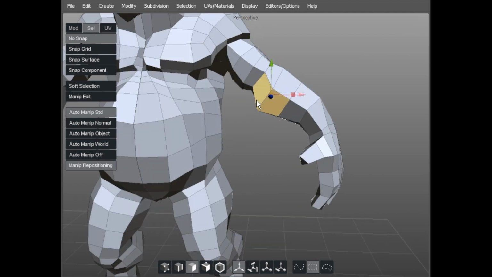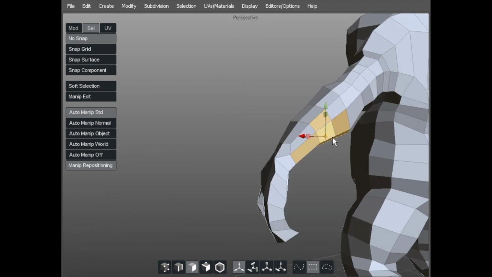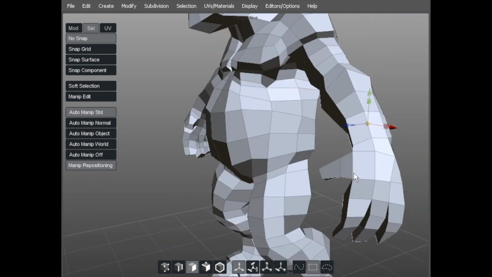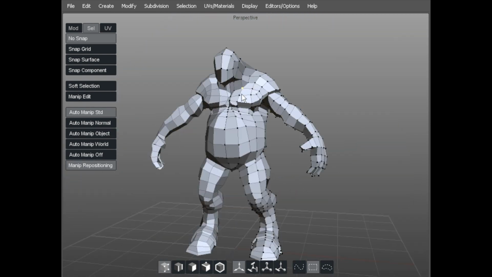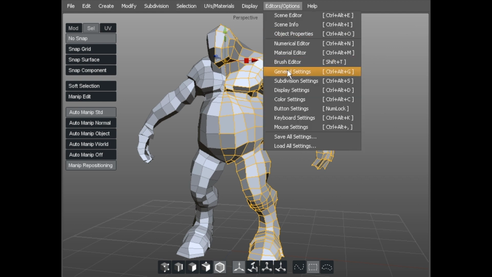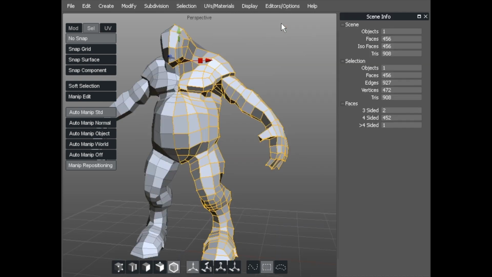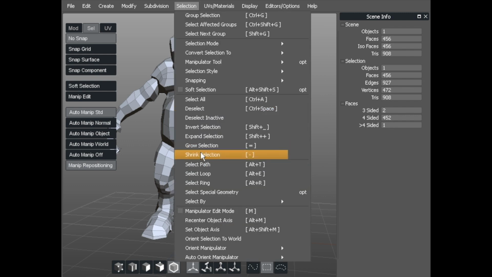Just run a couple of smooths. Again, remember, running the smooths fine, but you will lose volume, so you've got to put that back in at some stage. Let's just do a very quick check and see what kind of a mess we've made with triangles, just to double check. So I've still got 2 triangles. I've got one more than 4-sided there. So we'll quickly check where they are.